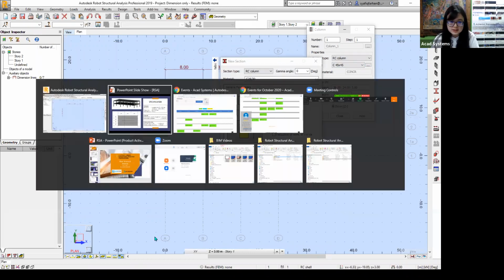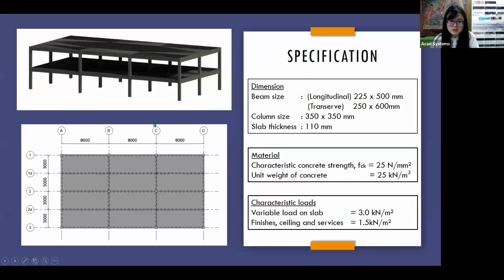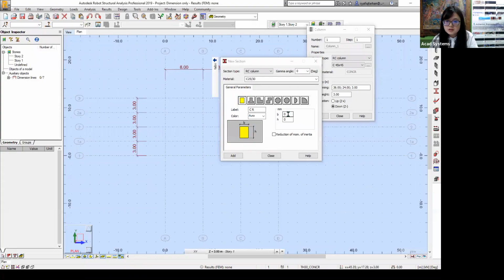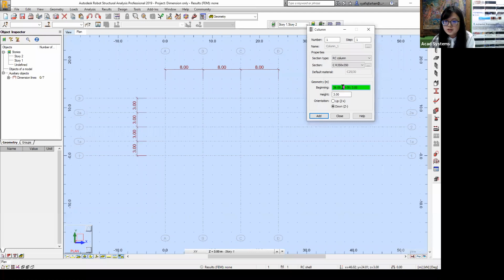Check back to our slide. What is our dimension for column size? It is 350 and 350. You can modify it here to 350 and 350. The label of this column is automatically generated here. So you click add, and it is automatically added here. Close. Click on Beginnings.